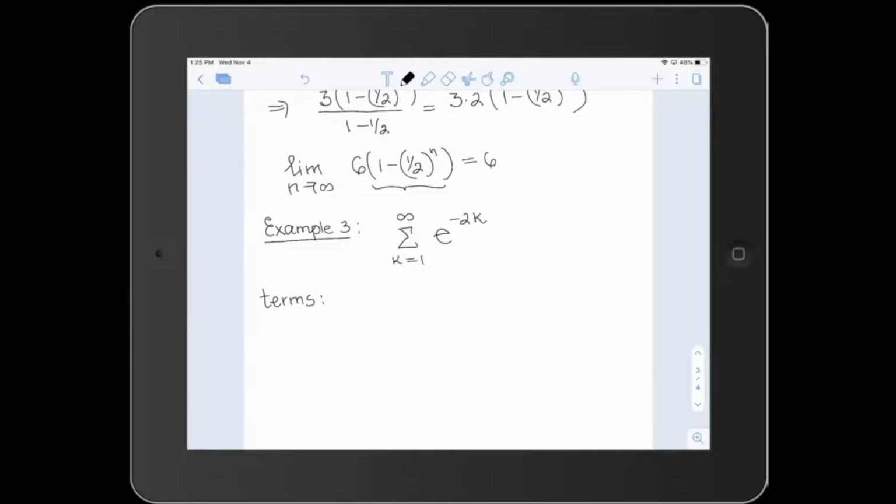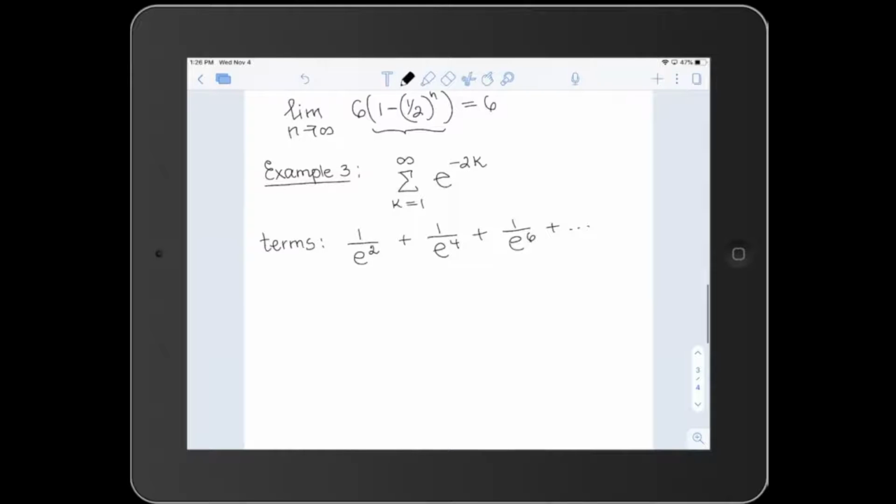What are we dealing with here? This is 1 over e to an even power, right? So all of these powers are even. So it's 1 over e squared plus 1 over e to the 4th plus 1 over e to the 6th and so forth. Now you can see that the terms of the sequence itself, 1 over e to the 2k, will go quickly to 0. The terms get smaller and smaller relatively quickly. Well, the question is, what if you add them all up? Do we get a finite number?